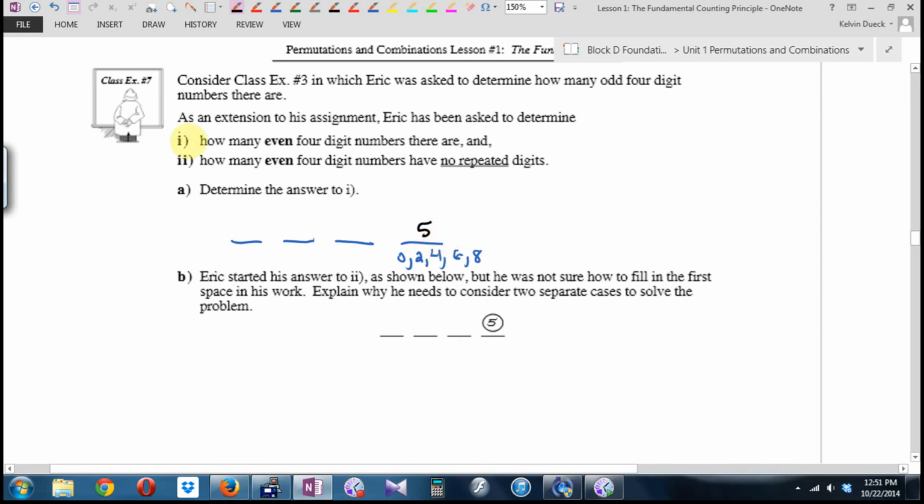Now, in part 1, has it said that I'm not allowed to reuse numbers? Has it said without repeating? Then you picked an even number, you put it back, shake it up. How many do I have to choose from for the first digit then? 9. Why not 10? Oh, I still can't start with 0. So I got 9 there. Okay. Put it back in, shake it up. How many choices for the second one? 9.